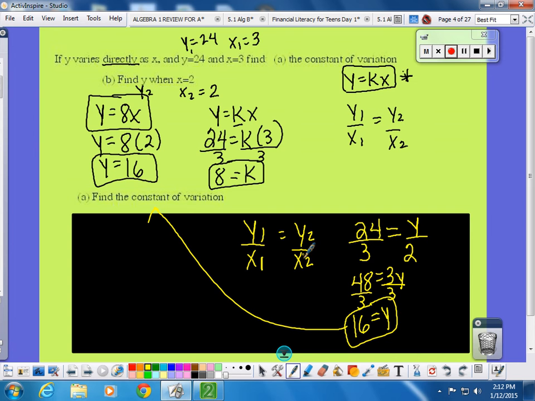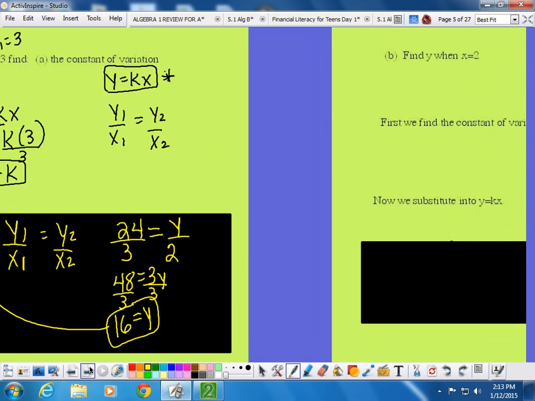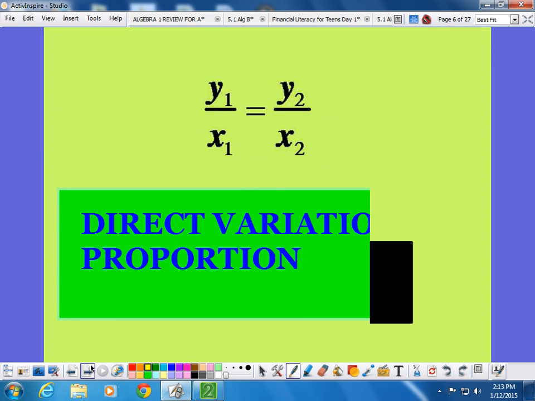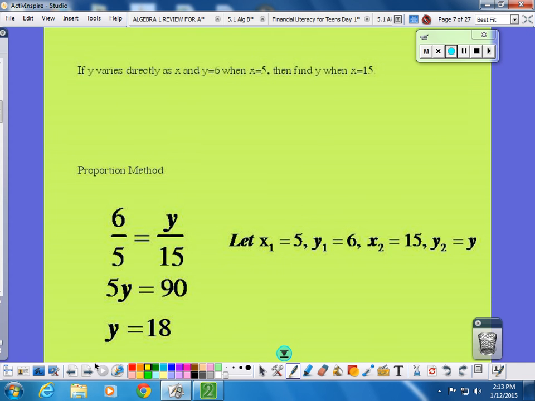Now, before Christmas in our textbook, we were running out of time in the semester, and all our book said was to find k and then plug it back in. It didn't direct us to go on and use that to find the missing information. But all you do past that is plug in the second part, find what you're needing, and that's it. But we did do the proportion, so let's make sure we understand that. Let me scroll on through here and we'll find another problem. There's my proportion.